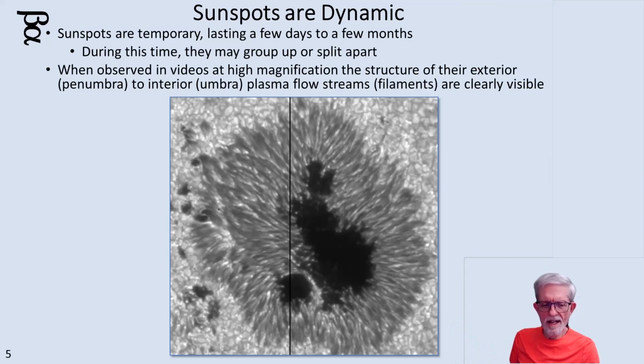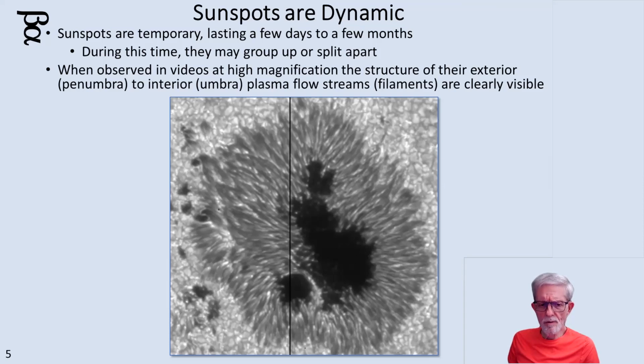And you can see on the left side here, there's a bunch of chunks of that sunspot material that are leaving the sunspot. Now, this is an animated GIF image, which unfortunately Zoom doesn't show in backgrounds of PowerPoint presentations. But if you follow the links at the end, you can find the link to the GIF in the Sunspot Wikipedia link down towards the bottom. And the video is very interesting to watch.